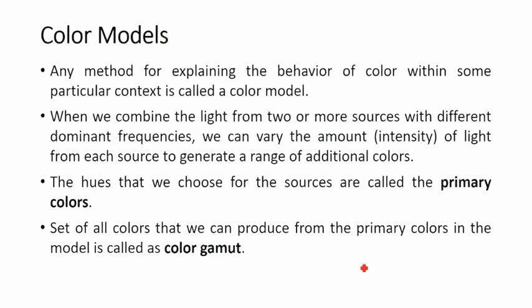and generate different colors, right? Something like that. You can control the intensity of the two prime colors that you have in the scene, that is in the room, the red color and the green color. Changing the intensity will give you a wide variety of shades of colors that you can achieve in the frequency band between the red and the green. Now in this context, these red and green lights are the two predominant frequencies that we have. These two are called primary colors in my setup, right?